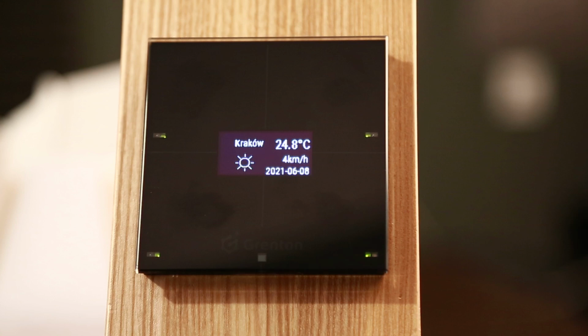So if we wanted to find out when we approach the touch panel what the current outside temperature is, what time it is, or for example today's euro exchange rate and the quality of air outside, then you can configure your Smart Panel in exactly the same way and display the content that is relevant to you and that you would like to see the moment you are in front of it, before we turn on the light.